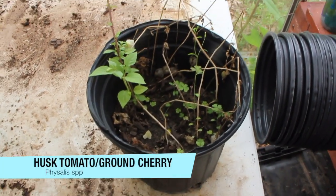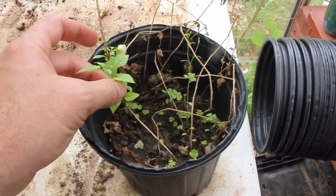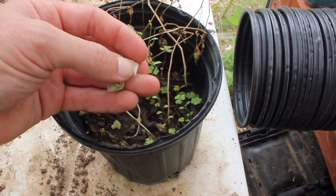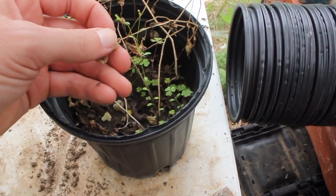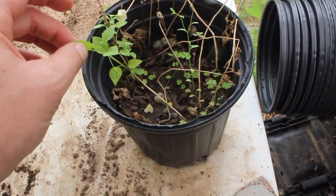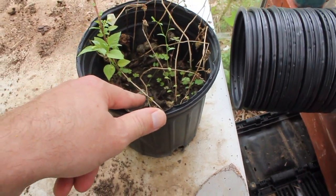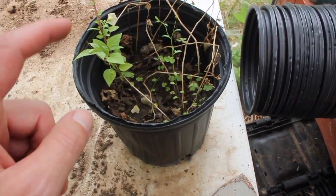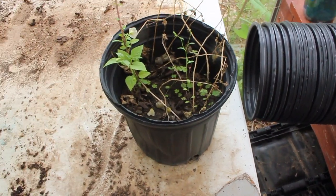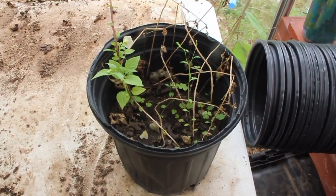Here is a really poor, sad example of a ground cherry, or I think they call them husk tomatoes. It's a lot like a tomatillo. So they have this little husk, and on the inside is something like a little bitty tomato. Now this is a very sad example, but it's coming back up from a seed or something. So I'm gonna try to put it in the yard, but keep your eyes open for those in summer. That's a whole different video, but there's some edibility there. It involves cooking, so don't just go randomly eating them, but just something to keep in mind if you know where those grow. They grow along roads or along trails an awful lot, at least around here.